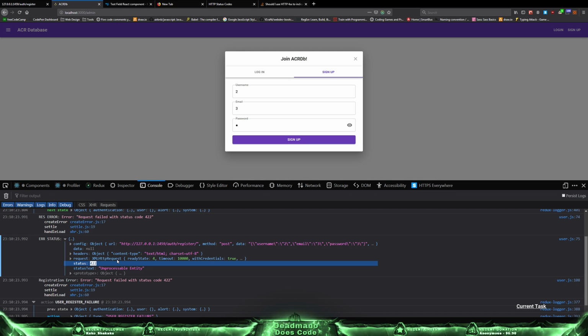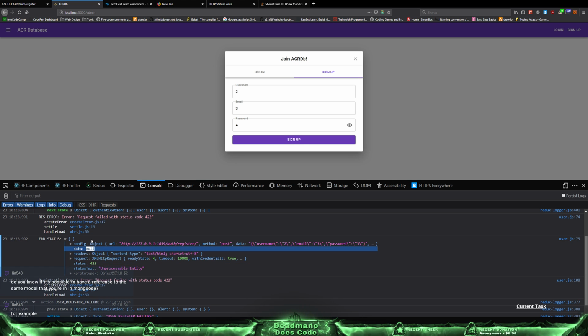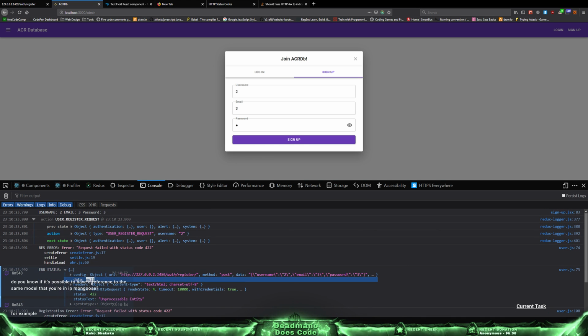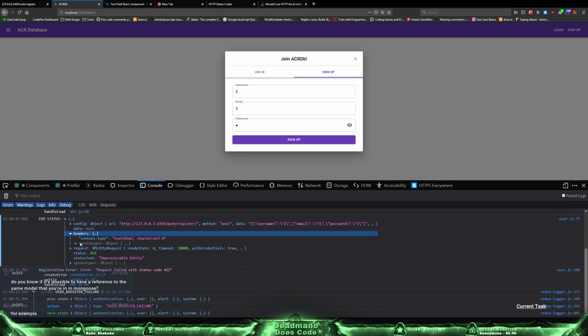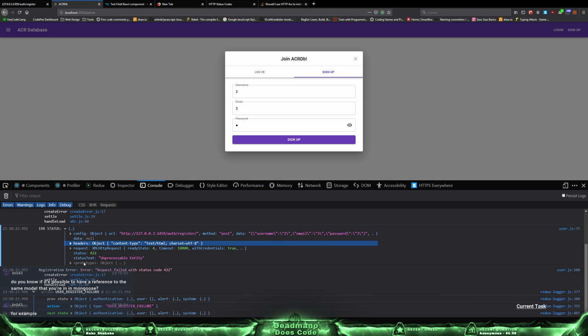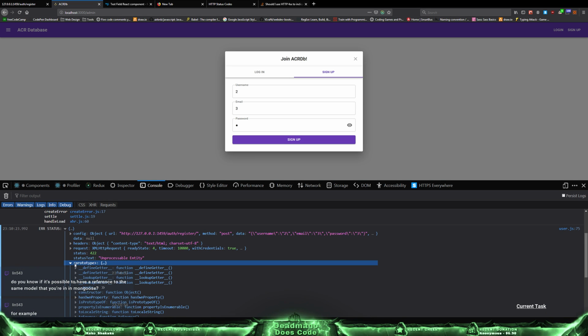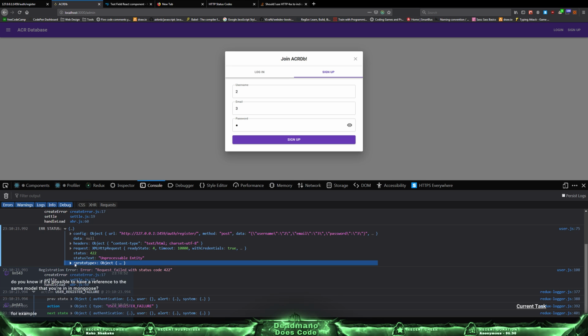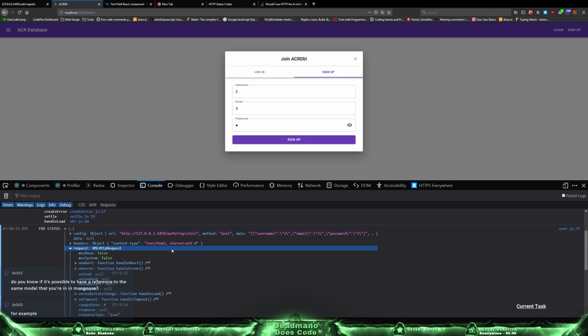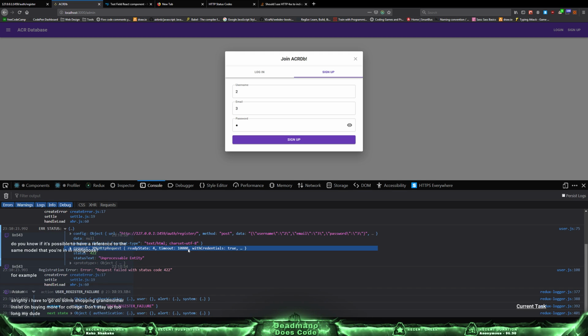It's almost like on an error it doesn't keep the data. If it's not an error, then we usually get the data. That's so weird. That is not an entire response.